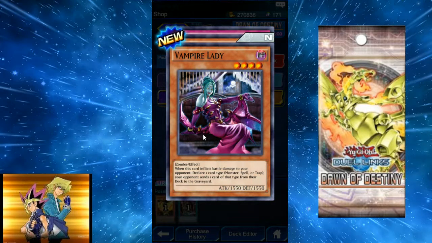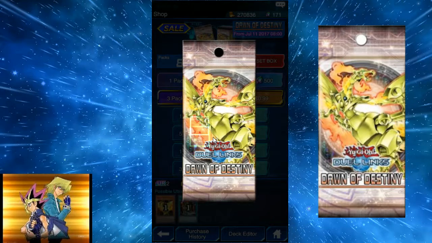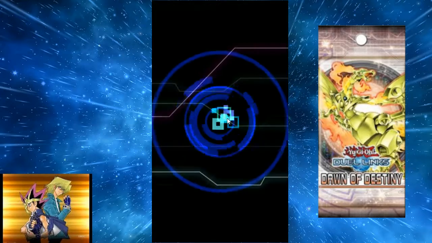Here we have Vampire Lady. When this card inflicts battle damage to your opponent, declare one card type. Your opponent sends one card of that type from their deck to the graveyard. So if you say spell, they have to ditch one spell from their deck. If you say trap, they have to ditch one trap from their deck. And then some more repeats. Another Bone Crusher. Full pack of repeats.